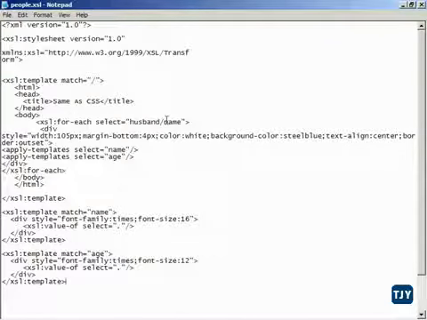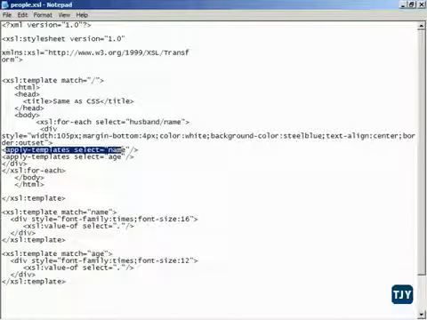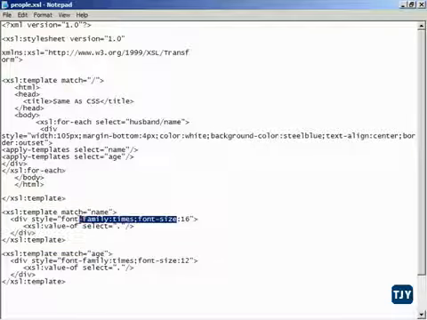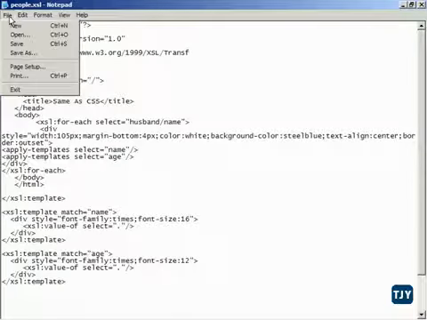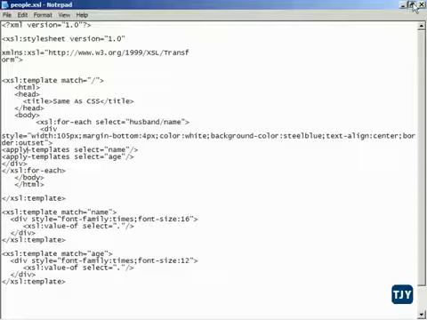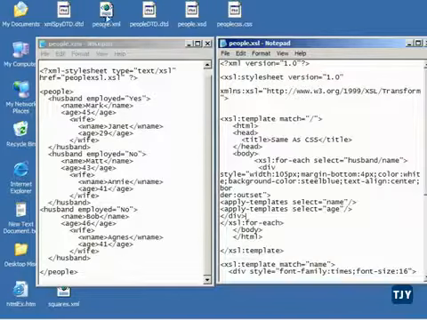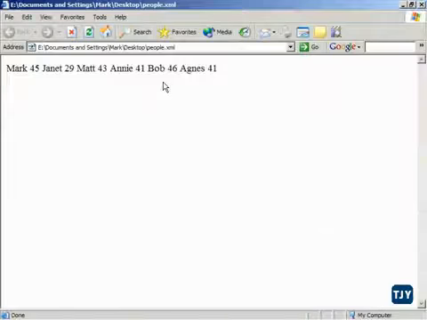For every time we find a husband name, we're going to set a new box, then we're going to jump down and look at name and apply that stuff, and we're going to set the text size and stuff down here. Then we'll jump down and do age, do the same thing there. Then go through our for each loop again, and next time we see a new husband, we'll create a new box and so forth.